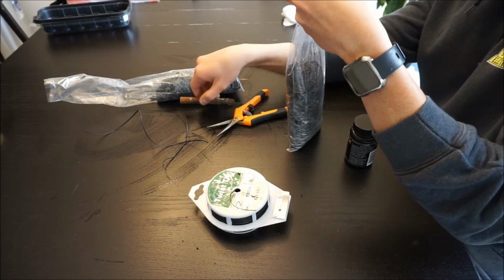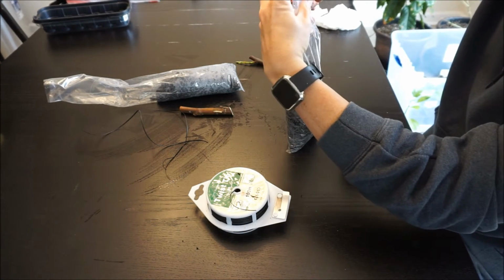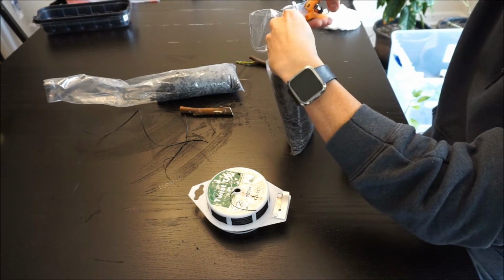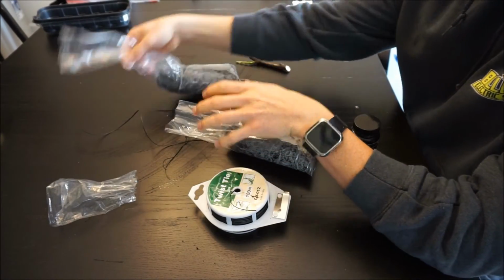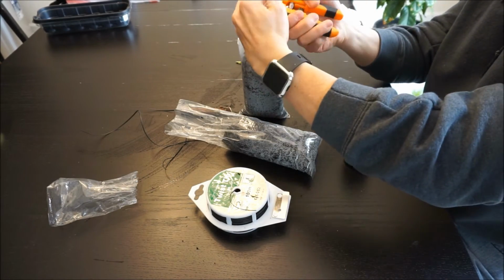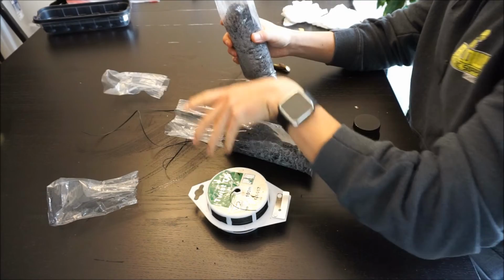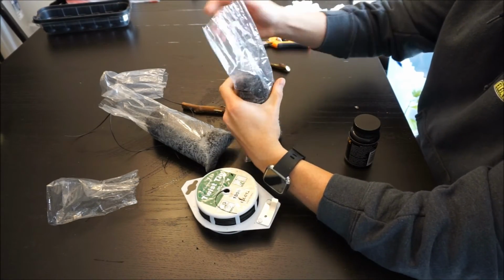Because these cuttings are now so small, I'm going to have to trim some of this bag off. But that's not a problem. It's better to get bags that are too tall than bags that are too short, because bags that are too tall can easily be corrected with a pair of scissors. So what I'm going to do is simply compress this down lightly.